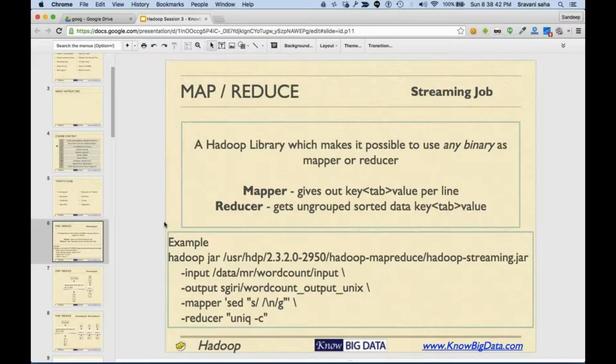All right, so I want to discuss something called Hadoop streaming now. Why? Because instead of intimidating you with the Java code right now, I want to show you a couple of examples of doing the MapReduce with existing commands or with Python or anything. That's the reason we have kept Hadoop streaming first, before Java.